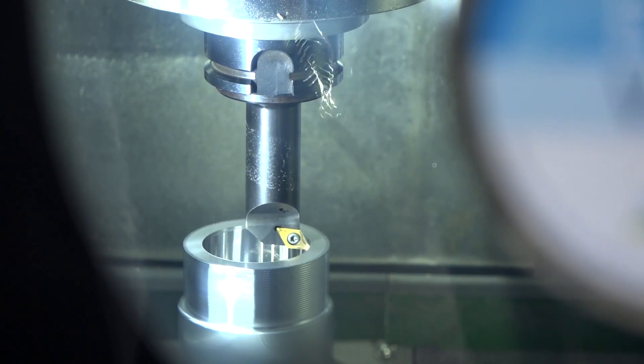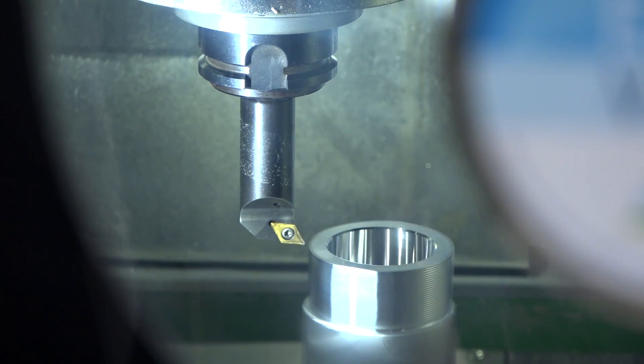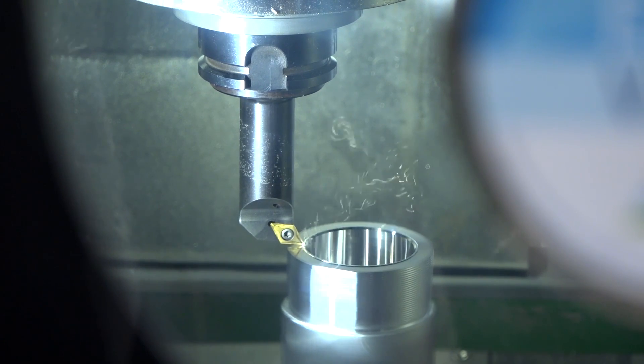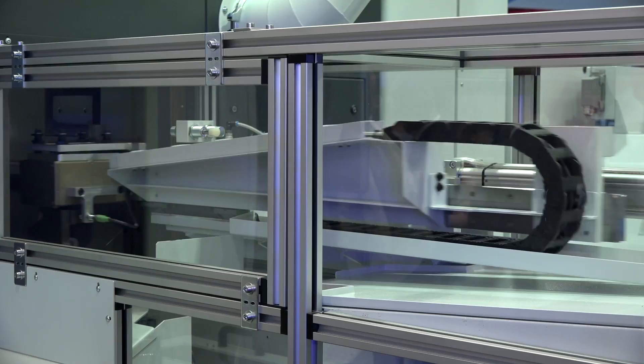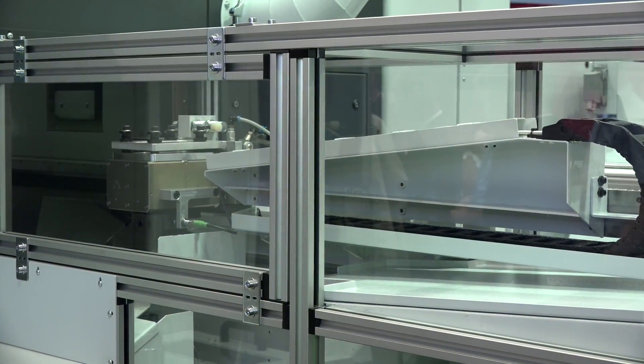Correct. So Starmer is part of the Chiron group and they maintain that Chiron philosophy of twin spindle, high production. Where are you selling these, Steve? Who buys this type of machine? Anyone thumping out high volume of parts. I think the MT series, the machine behind us, offers a different angle — not just a production machine. Obviously floor space comes into it because we've literally got two machines in one.